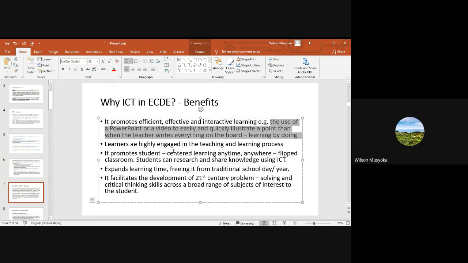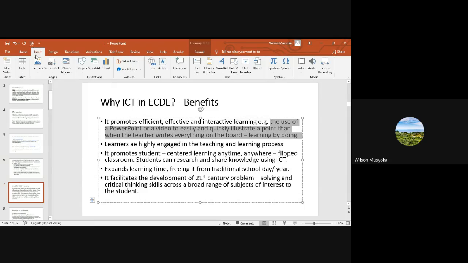But with the use of technology, it becomes very easy to put a picture in a PowerPoint presentation and expose it to children, and they will be learning quickly. If I was to show you something, for example, and I come and tell you, click insert, then go to something like a picture, and then select a picture from something. By me showing you these steps, and you're able to see them, and then you try them on your computer, it will be very easy for you to understand. And that is what we are talking about in this point.